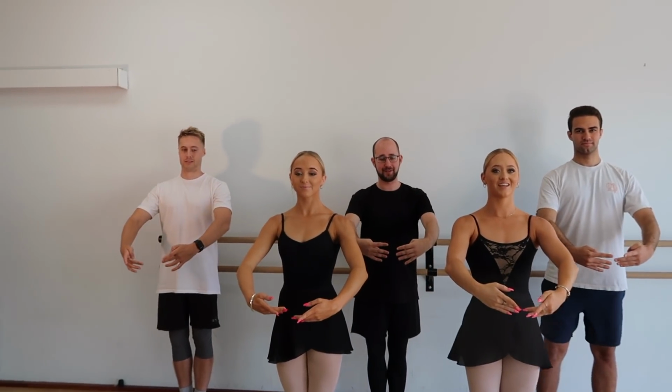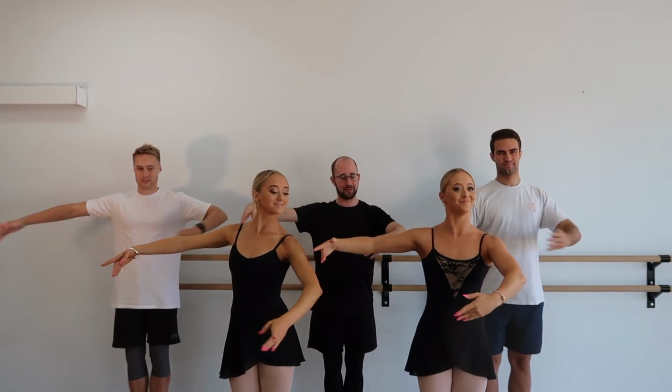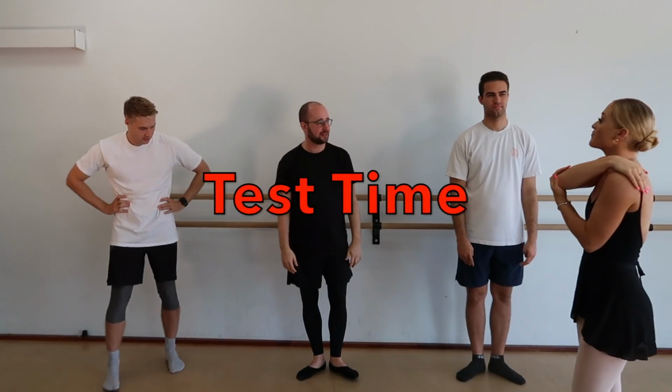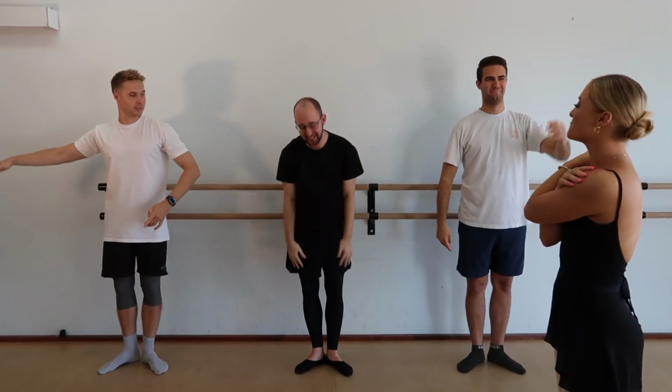First. Second. Third with the right arm. Third with the left arm. Fourth with the left arm. The other four. I'm actually so impressed. Fourth with the right arm. First. Fifth. Nice. It's big. Hayden. Third with the left arm. And then brava. Big ball. Alright. We're gonna head to the bar now.